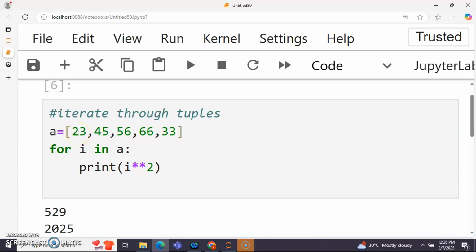Initially i will take 23, then 45, then 56 and so on. Initially i will take 23, and we print the square of i, for example. If we want, we can process. Next time i will take 45, third time it will take 56, like that.